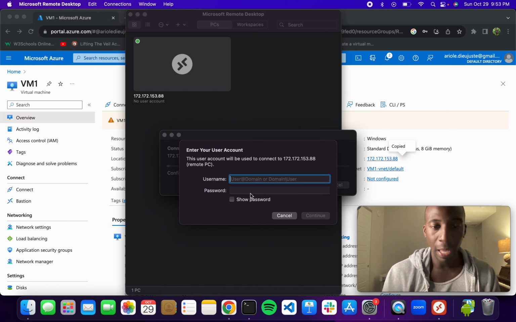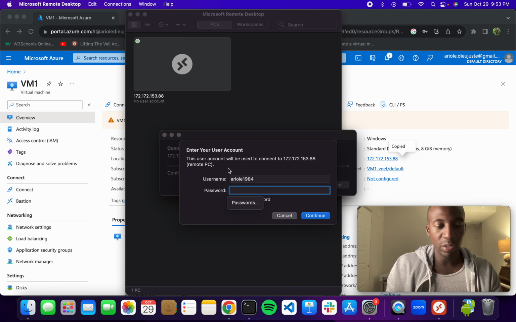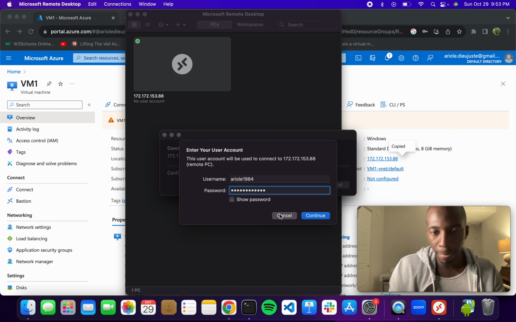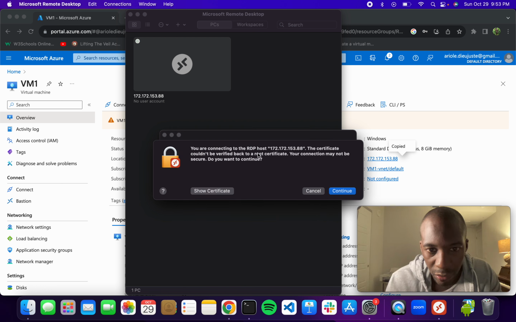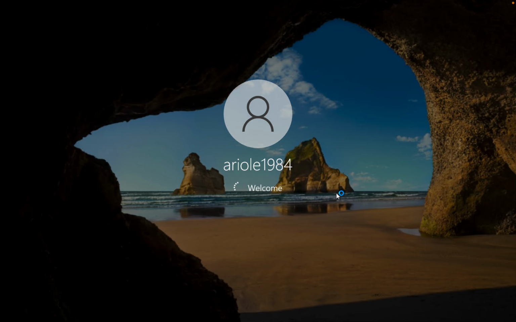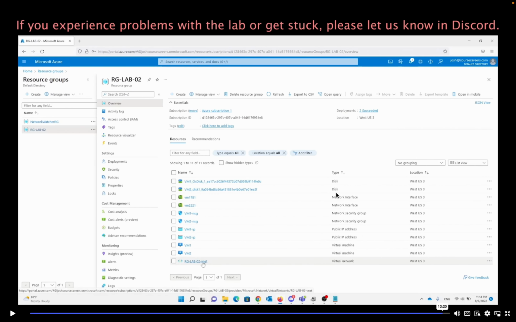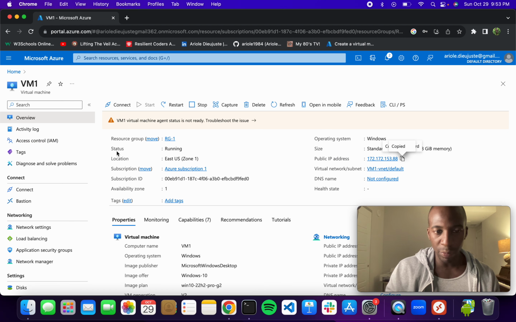Okay, now the password and username that I wanted you to save, this is where you input the information. For username, I'm going to put the username that I created. Make sure you do the same thing, and of course the password that you created, put that in here. We're going to hit continue. It says you are connected to, yep, we're just going to hit continue. That should bring us to our desktop right here. While that's cooking, let's go back to our virtual machine here.